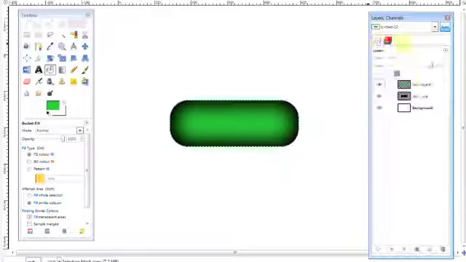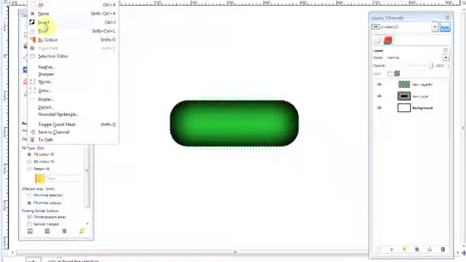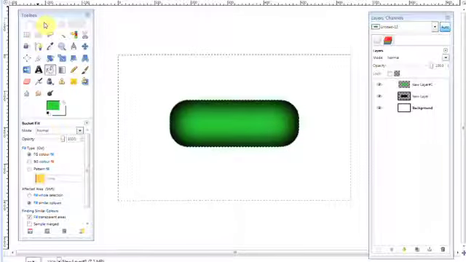Back to the layers to make sure the correct layer that we want to activate is selected. That's the one with the green bit or the red bit, whichever colour you've actually chosen. And in essence we want to delete everything, but what we've got selected there is everything inside of these marching ants, and the marching ants denote something that's been selected. So we want to reverse that, and to do that we go up to the menu bar, choose select, and then choose invert, as this actually inverts the selection.